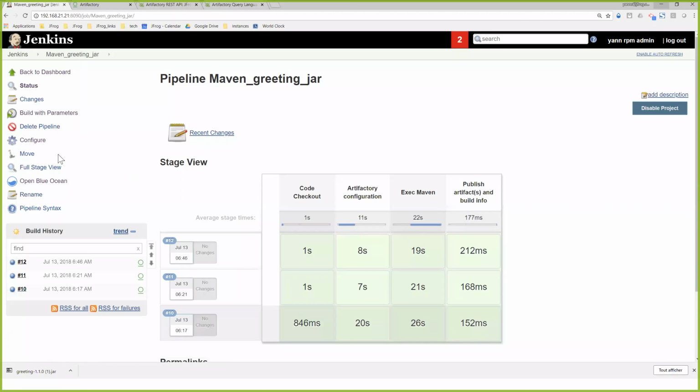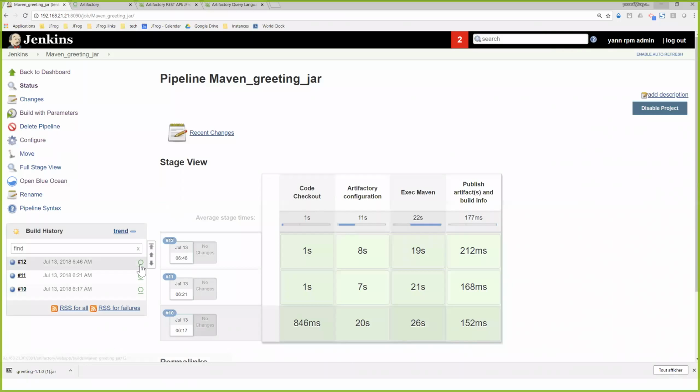It's free, and you will be able to push and pull your binaries using DSL pipeline, and to script your deployment with our plugins. So this is really a simple pipeline. I'm checking out the code, configuring my Artifactory, executing my Maven build, and pushing my build and artifacts.